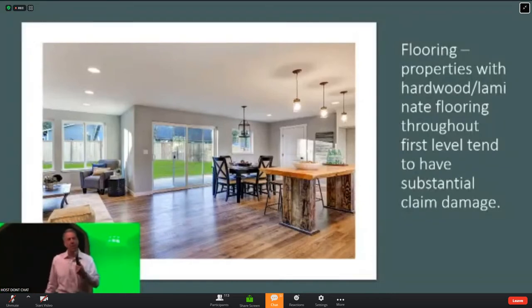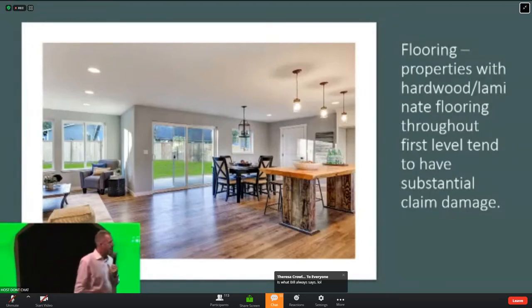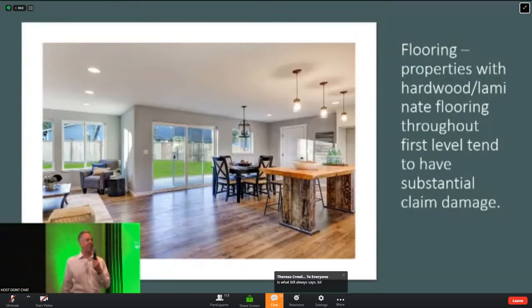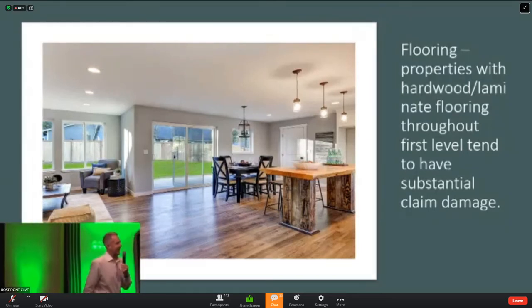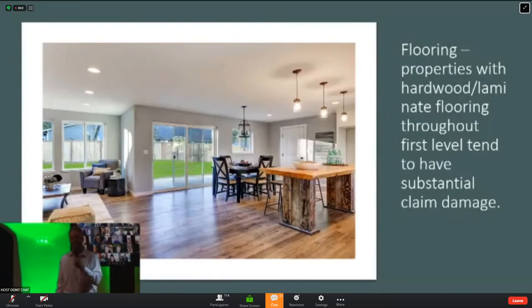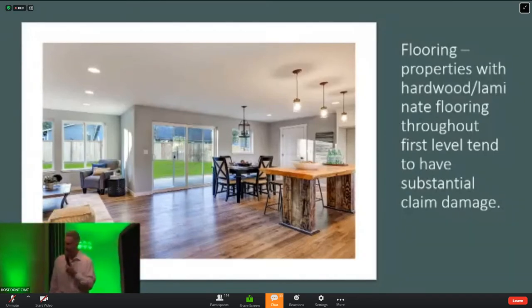All the damage will be in those kitchens. Go to the door, look at the hardwood floor. Go to the refrigerator, look at the hardwood floor. Go to the sink, dishwasher, and underneath the windows. That hardwood floor is potentially damaged and you need to identify it. He just inspected a $2 million house — the homeowner said 'I have no damage.' I lifted up a doormat and found it leaking. Go to each appliance and look at the floor systematically.